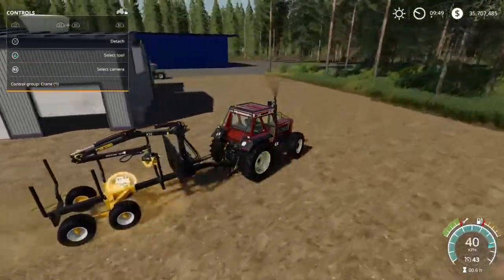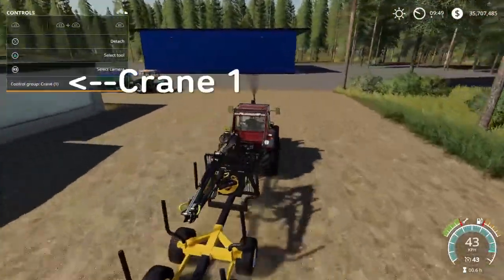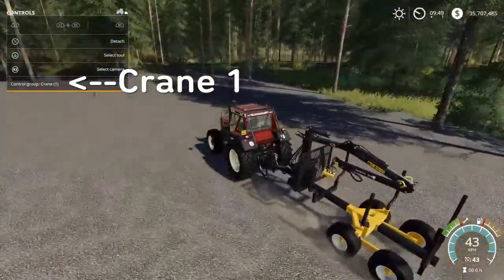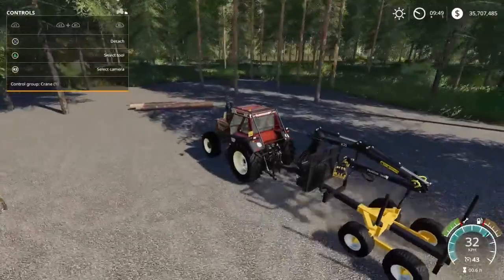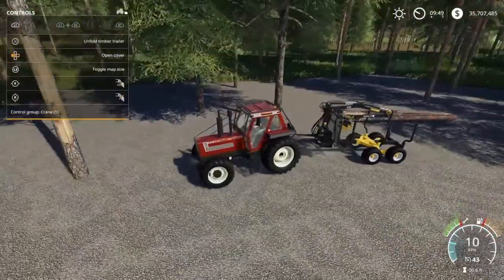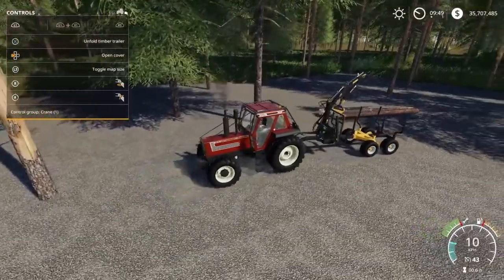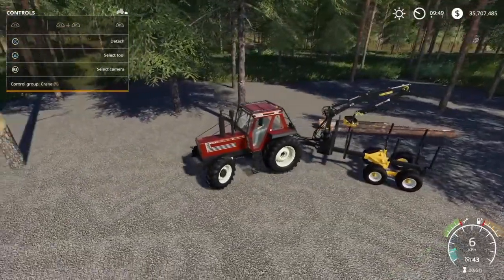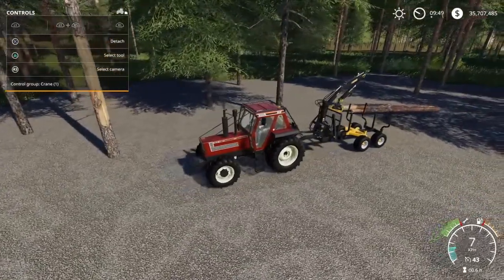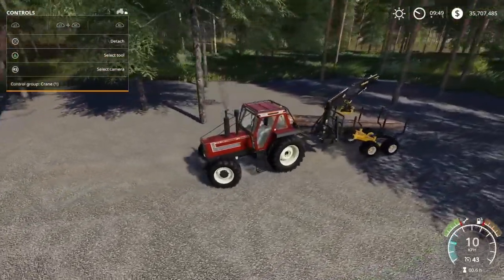The one thing about this old trailer is up in the help box there. If you see, it says control group crane 1. So, that tells you it does more than just one thing. Now, obviously, crane 1, that's going to be moving your crane. This crane moves pretty well the exact way every other crane in the game moves.